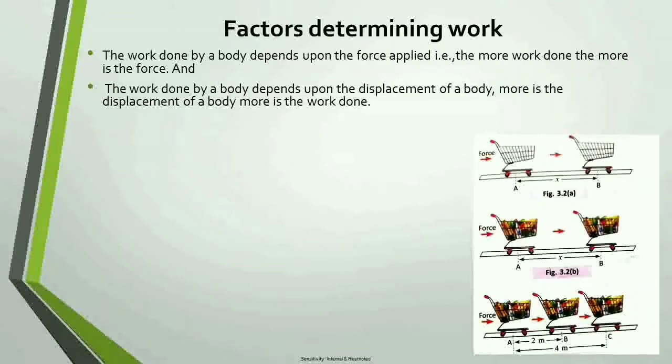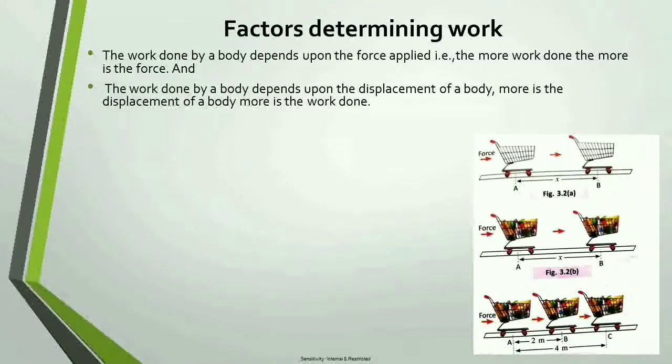Thus, we can conclude that the more the displacement of a body, the more is the work done. So, we can say that the work done by a body depends upon the displacement of the body. The more the displacement of a body, the more is the work done. So, the second factor on which work depends is the displacement. Clear?